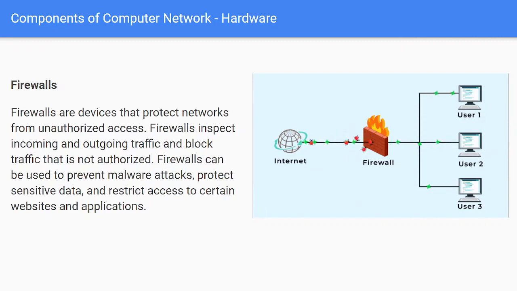Let's say you have the internet. You have 5 students connected to a router, and the router then connects the students to the internet. So what happens is that you set up a firewall, right? This firewall prevents malicious information from coming from the internet to the network of those 5 students. Let's say, for example, one of the students wants to access a malicious site. It can block the student from accessing that site.